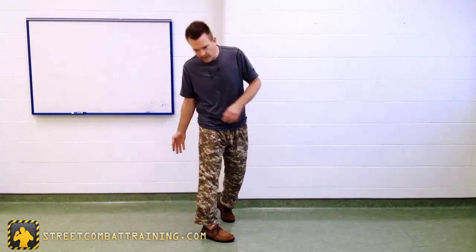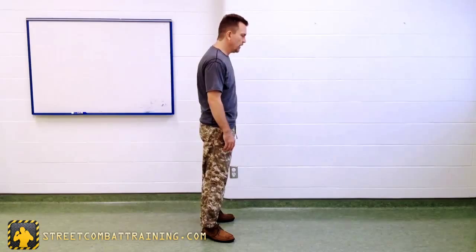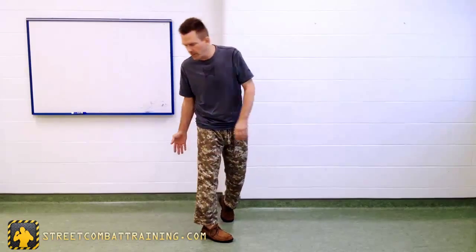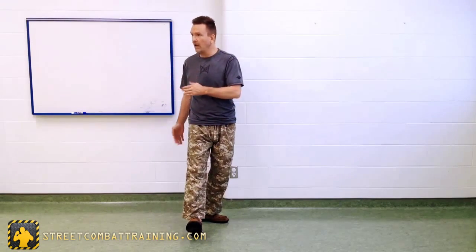One shifts my weight this way and rocks my head over my right side if I wanted to, and the other way rocks my head over my opposite leg. Okay, even though what I'm doing with my arm is the same, I want you to be aware that there's variations here because it gives me more options. It allows me to control the angle and what I want to do more specifically.